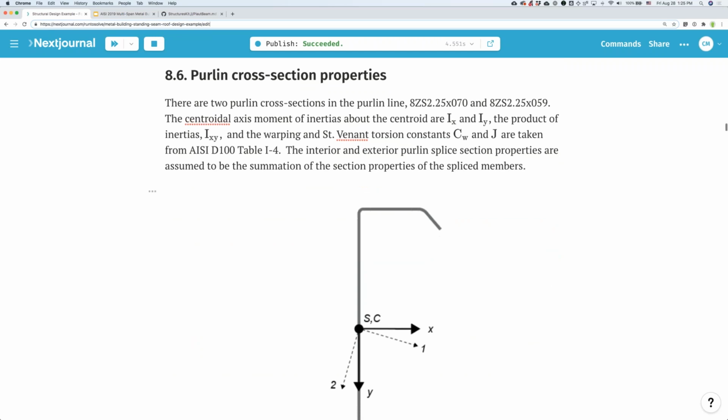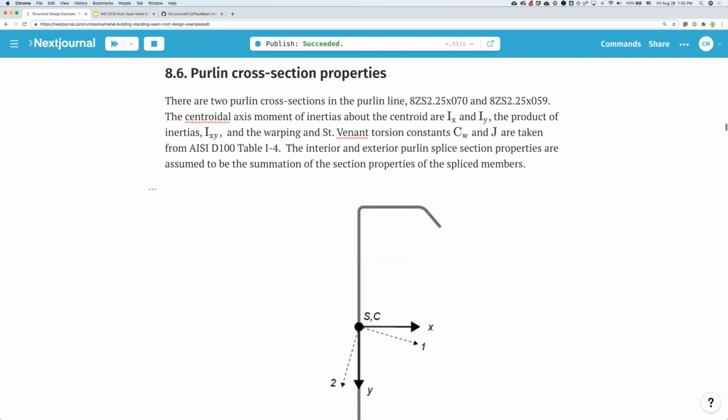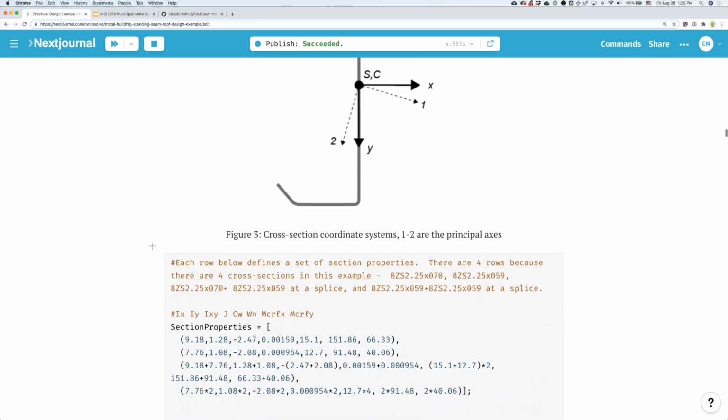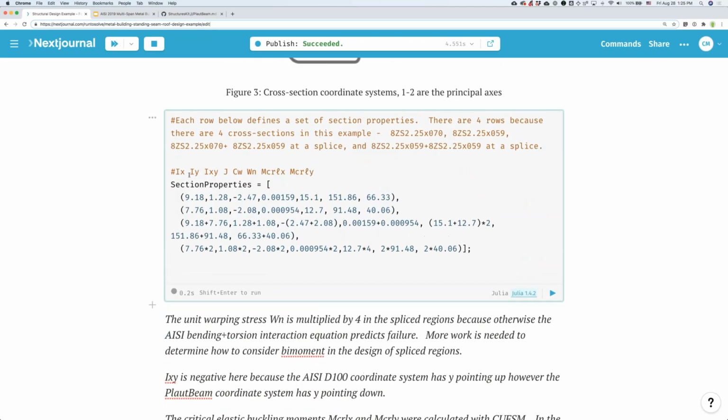according to the example. All right, so then Purlin section properties, we define them here, and so it's all the stuff that you're used to looking at for these types of singly symmetric or point symmetric sections: Ix, Iy, Ixy, which helps to define the principal axes, and J, Cw. Omega n is for calculating the torsion capacity, or wn, it's like the unit warping stress on the cross section. And then the local buckling, the critical elastic local buckling moments in the X and Y axis. So these are defined as the section properties.